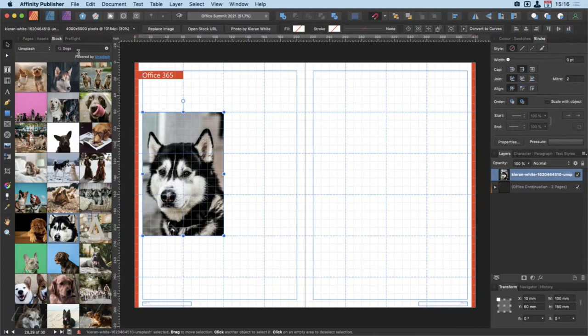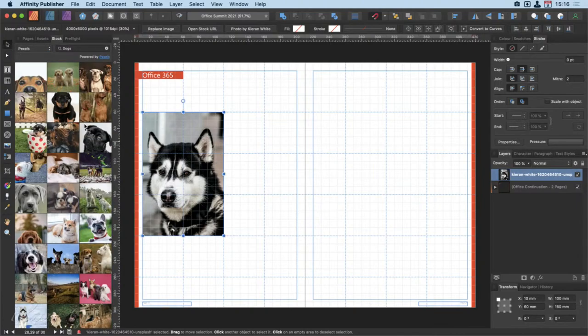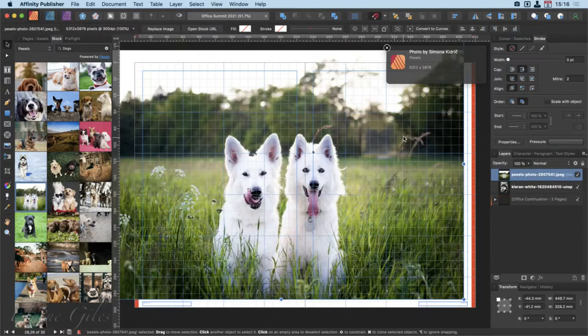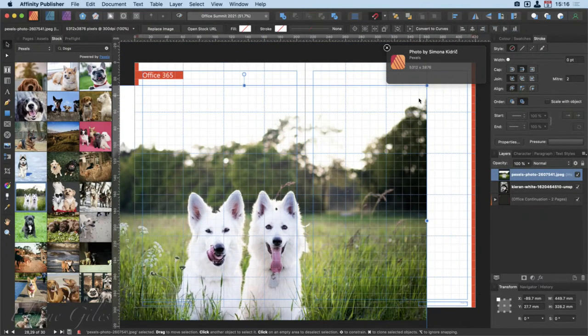Other thing you can do in here is with the search criteria you've already specified, so in this case, dogs, you can switch from search engines, providers, without having to retype it, and it will automatically filter the new service for the criteria that you've already specified. Oh, I'm going to need these two white dogs here. So we've got an image from a different one. Now, this one just says who the photo's by. It doesn't give you more copyright information. That information is coming from the service in question.